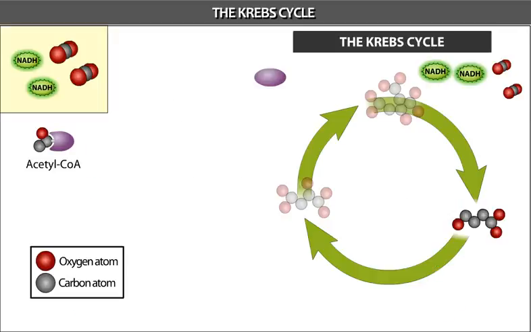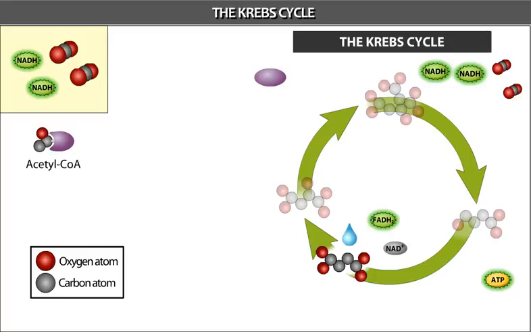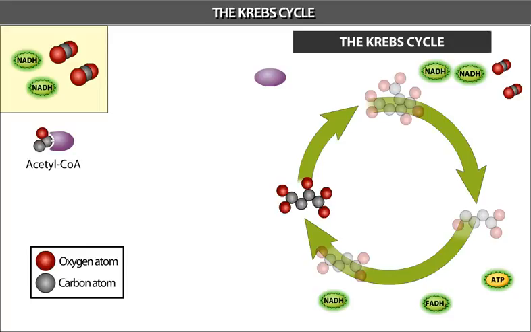Another important outcome of the Krebs cycle occurs in the next reaction, which draws energy from the remaining molecule to join inorganic phosphate and ADP into a molecule of ATP. In addition to NAD+, another molecule called FAD plays a role as a high-energy electron carrier. The 4-carbon molecule donates protons and high-energy electrons to these carriers. The molecule then becomes slightly rearranged by addition of water, after which more electrons and the protons join with NAD+ to form NADH. The final outcome of the Krebs cycle is the reformation of the cycle's starting molecule, oxaloacetate.